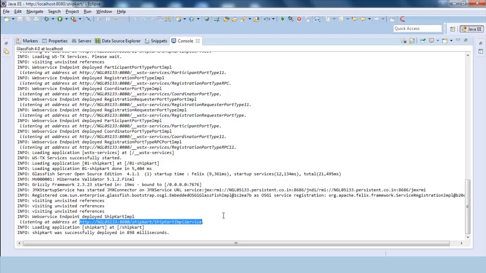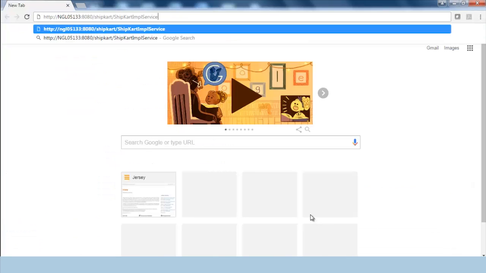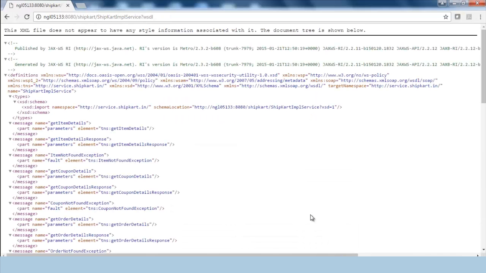You can find the URL of your SOAP service in the logs of your Glassfish server. This is the URL of my SOAP-based service. I'll take a copy of this URL and put it over here. To view the WSDL of this SOAP service, I can add a query parameter to this URL and type WSDL. This is the WSDL for my Shipcart service.